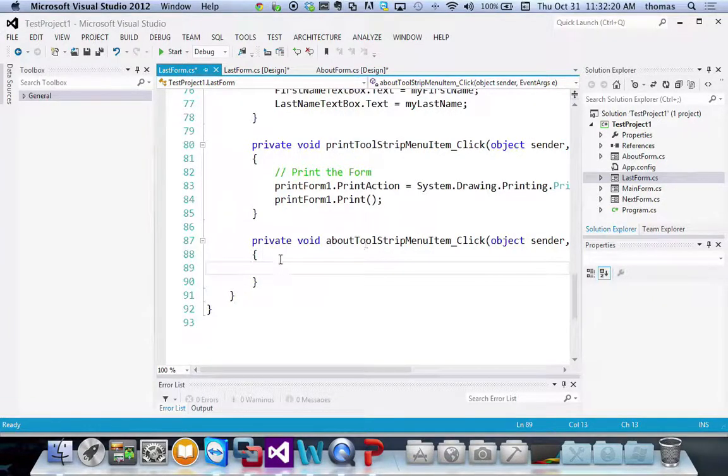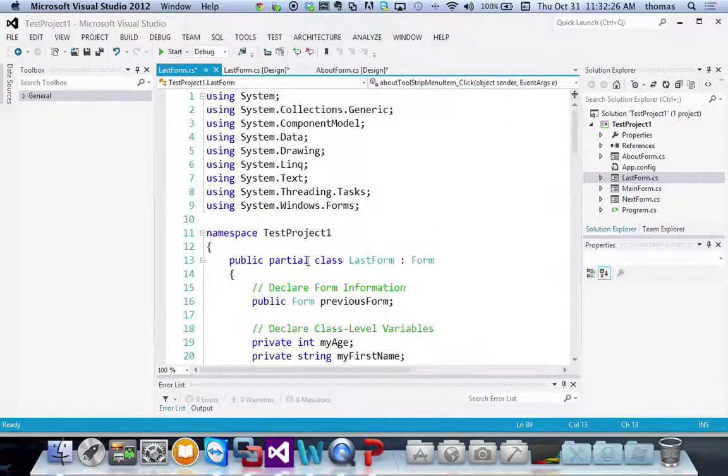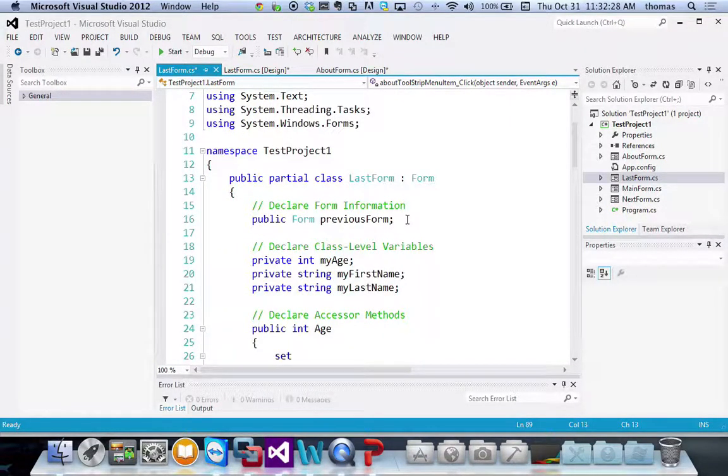Now, I don't want to instantiate my form every time I click the button. I don't want to do that because that's a garbage collection nightmare. Yes, you could do that. I probably want to do it up here. However, the way we're going to do it is a little different than we did these ones because it's an about form. It's different, okay? Just to let you know.